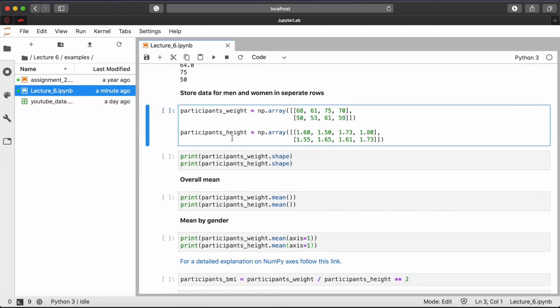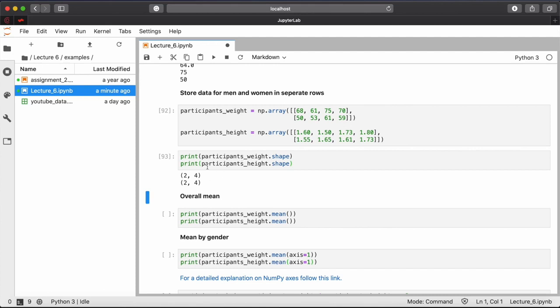Similarly, we define a second matrix, participants height, where the first row is the height of all men, and the second row is the height of all women. Then we print out the shape, and you can see it has the same shape, obviously, so 2 rows and 4 columns.